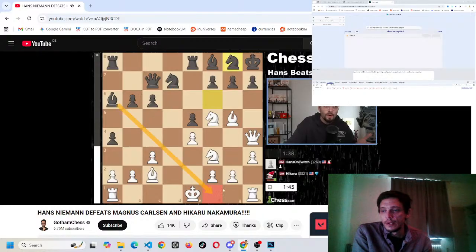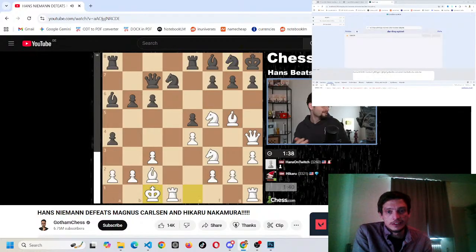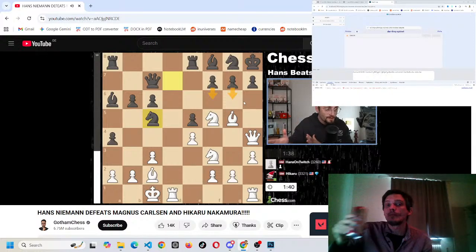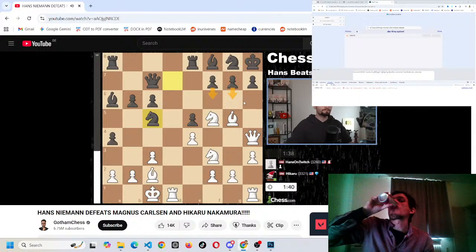Like, white still can't castle. If white plays long castle in this position, more on that later, like right now, right? We're going to see what's going to happen. He just plays knight c5. And again, because white does not have an immediate knockout punch on the right side of the board, black is just going to start booting him.